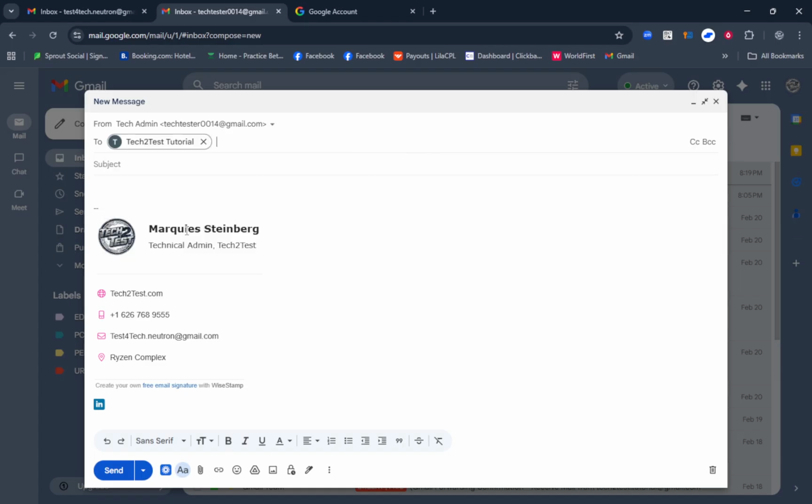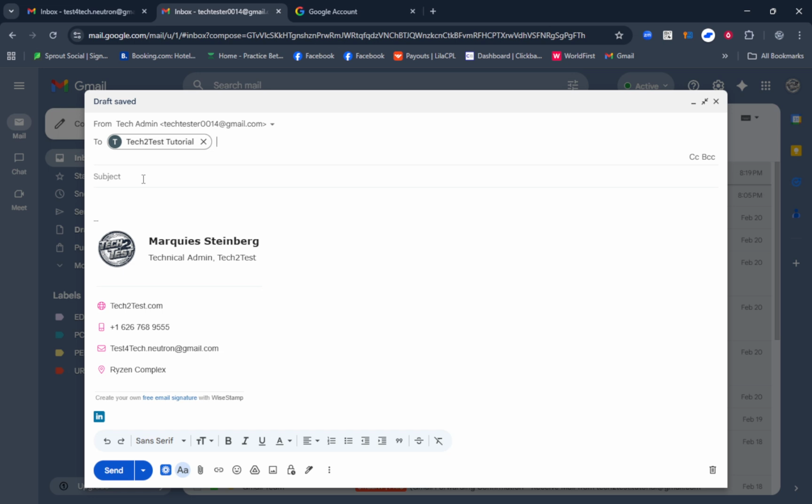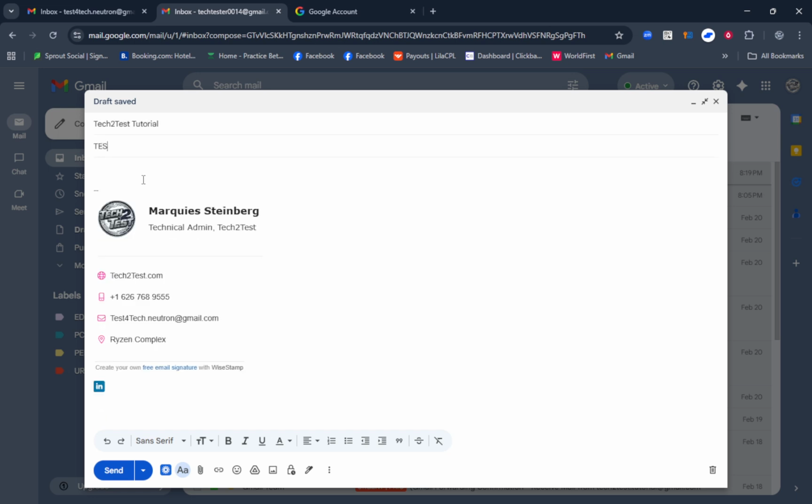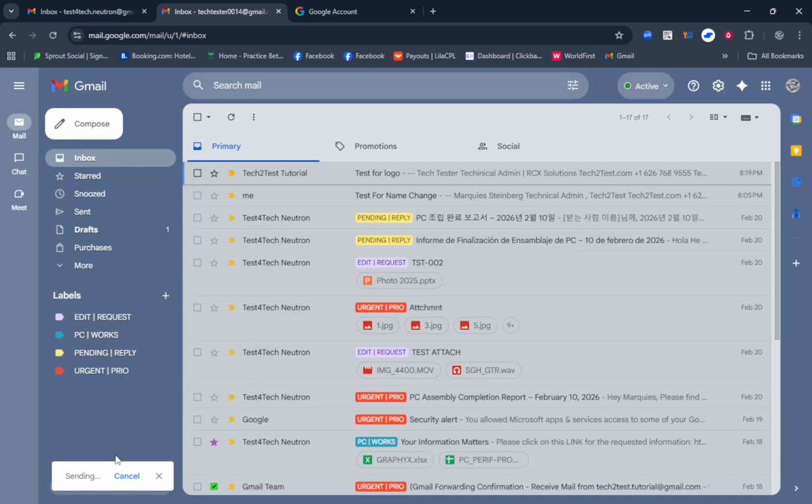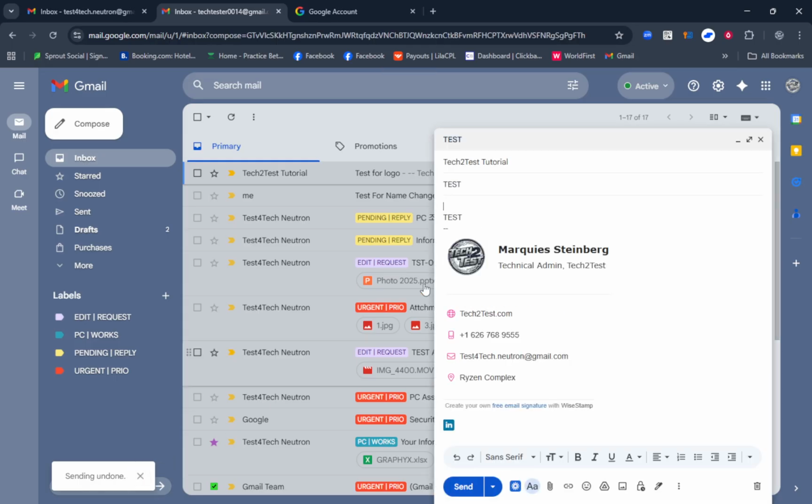Here's how it works. The moment you click Send, look for a small notification that appears on screen. On a computer, it's usually in the bottom left, and on mobile, it shows up near the bottom of your screen. It will say, Message sent, and include an Undo button. If you click Undo while that option is visible, Gmail stops the send, reopens the email as a draft, and lets you edit, fix attachments, change recipients, or simply delete the message.